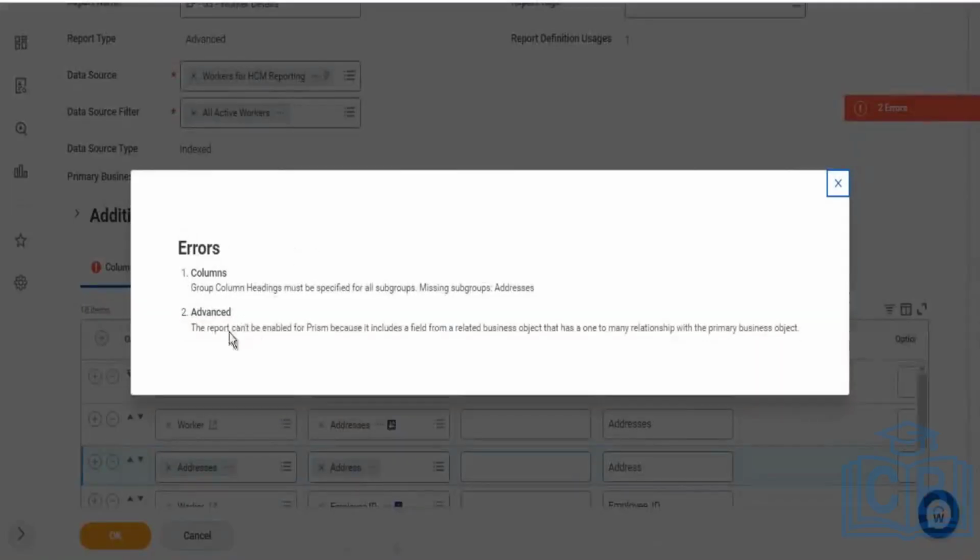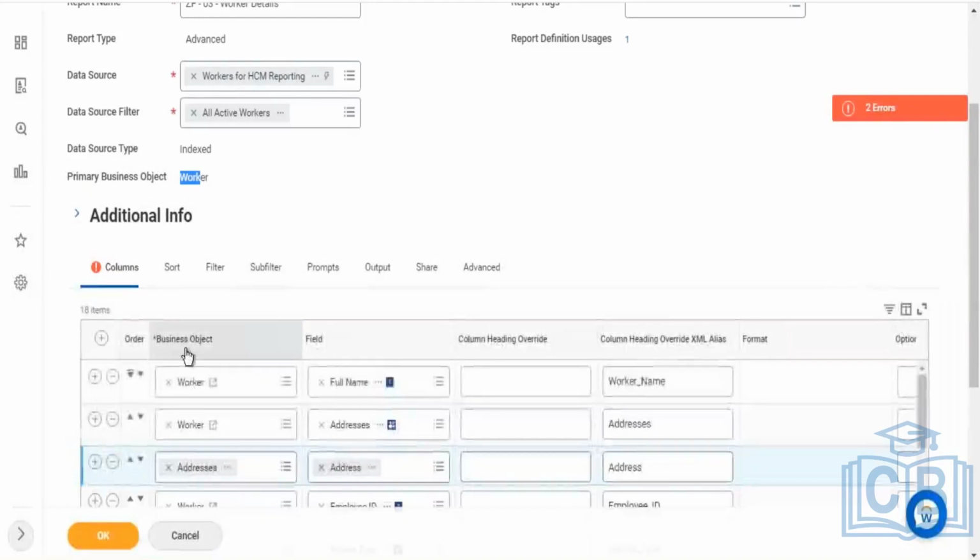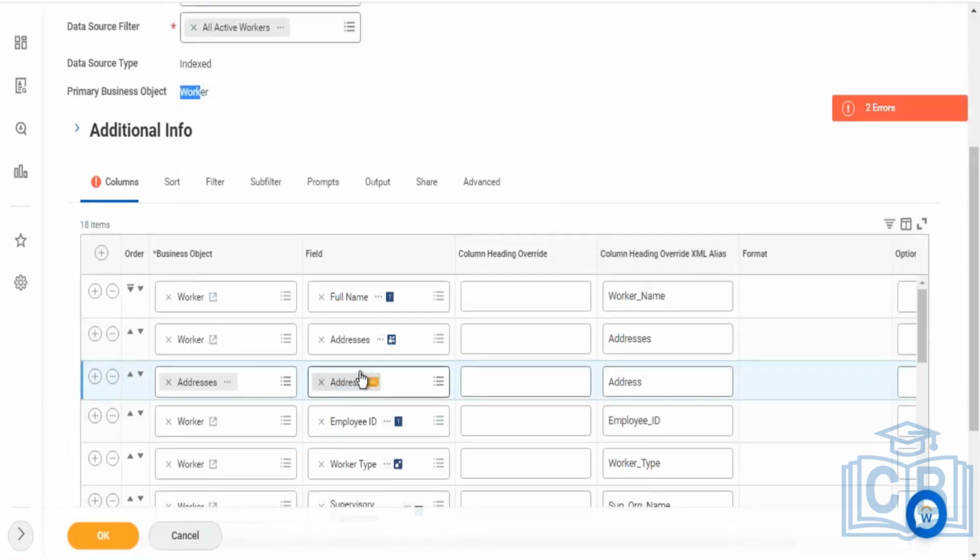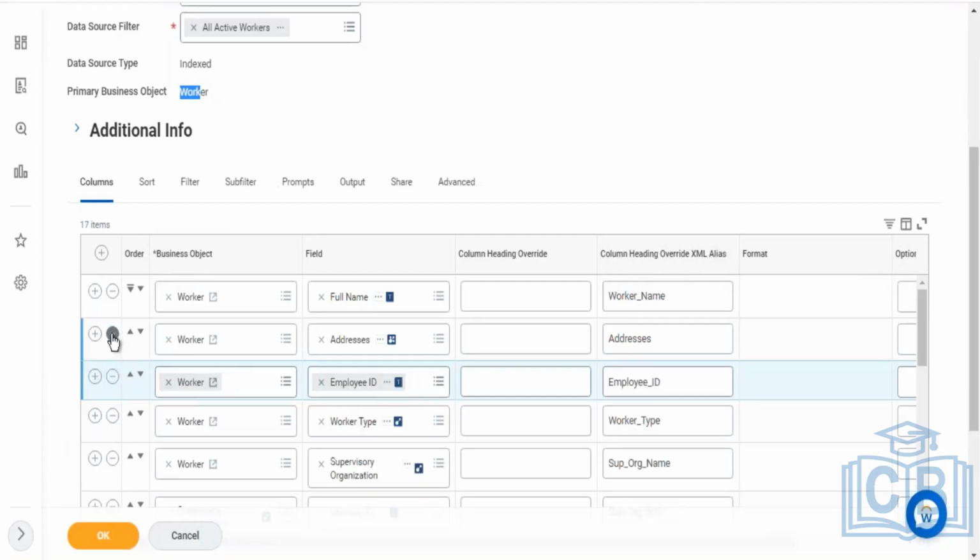The error says the report cannot be enabled for Prism because it includes a field from a related business object. So addresses here is a related business object that has a one to many relationship with the primary business object, which is worker. At no point in time can I add a field from a related business object that has a one to many relationship with the primary business object.